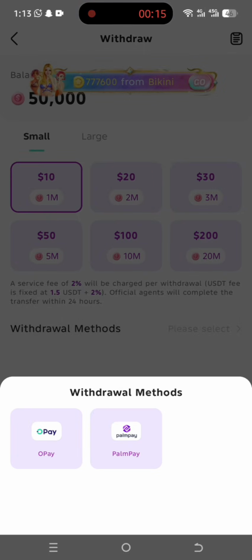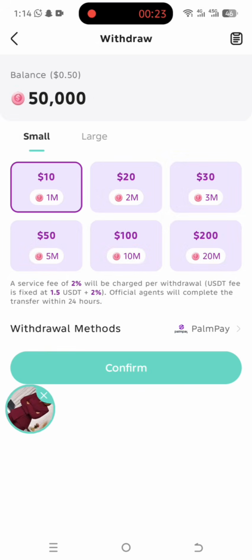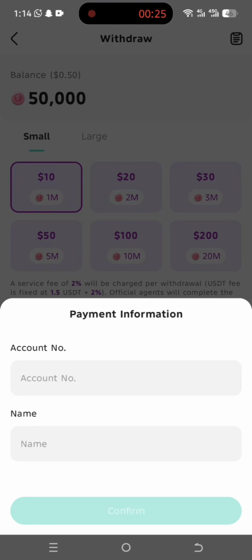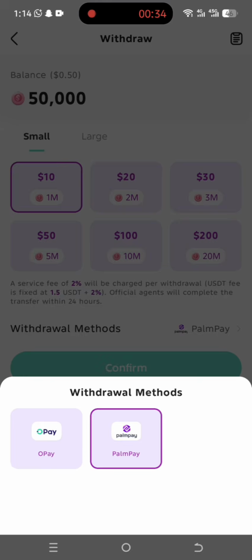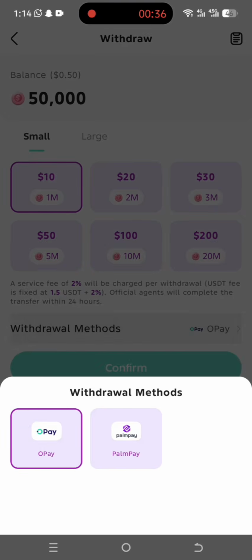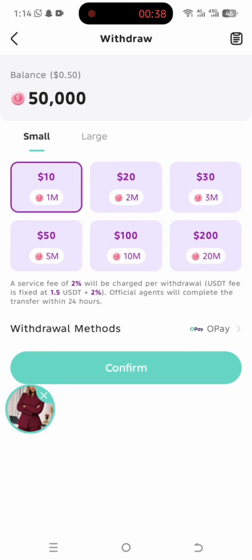After I finish my 60 minutes task again, I'm going to be receiving another 50,000, making it 100k. And a lot of you have been asking me, after 7 days, what am I going to be receiving? After 7 days, you're going to be receiving 5,000 per hour, 5,000 per hour. Imagine. It's okay for now. For my personal experience on this app, it's okay for now.